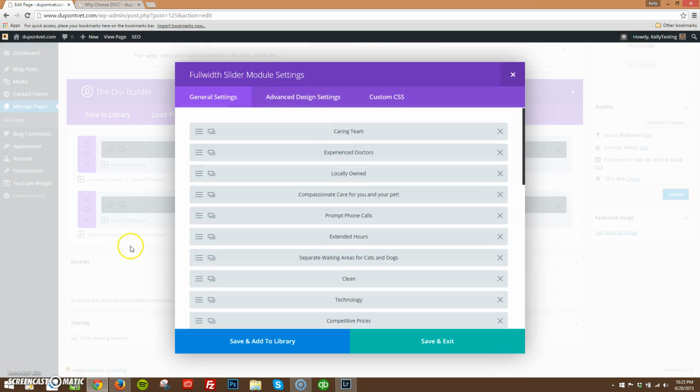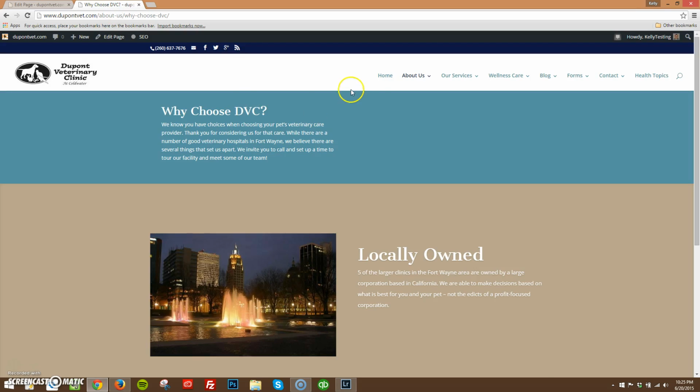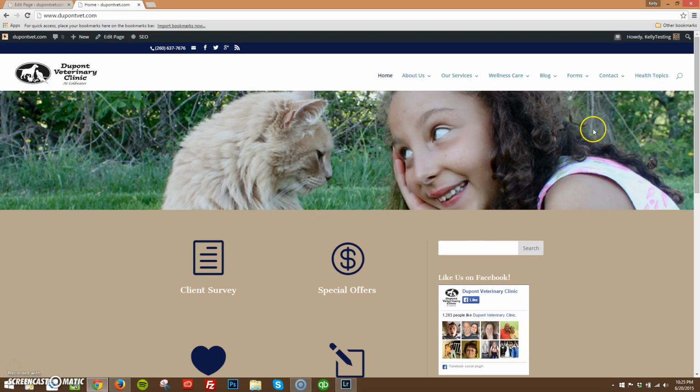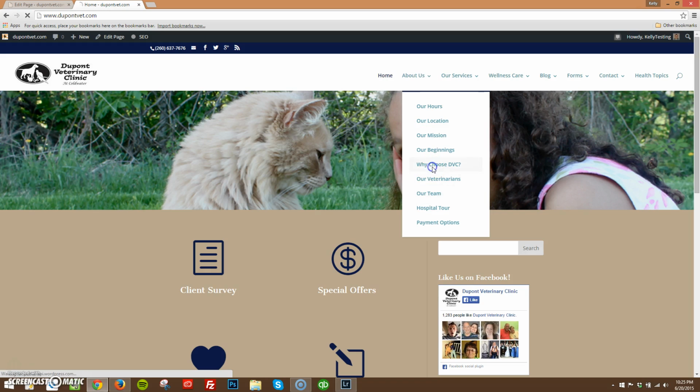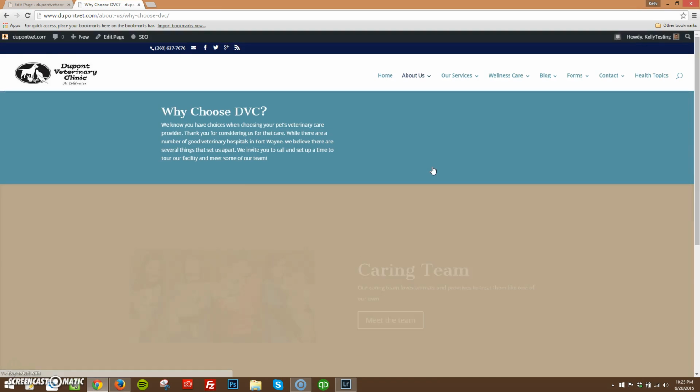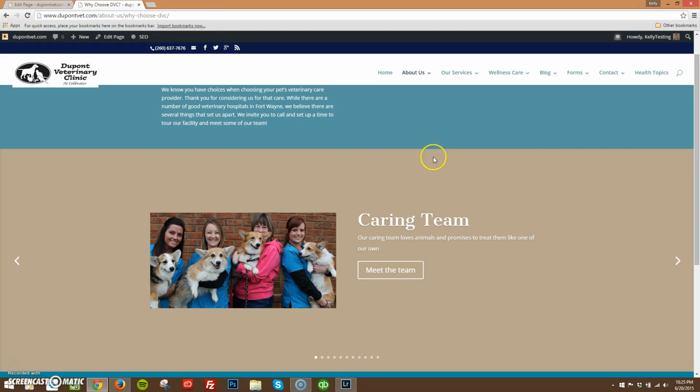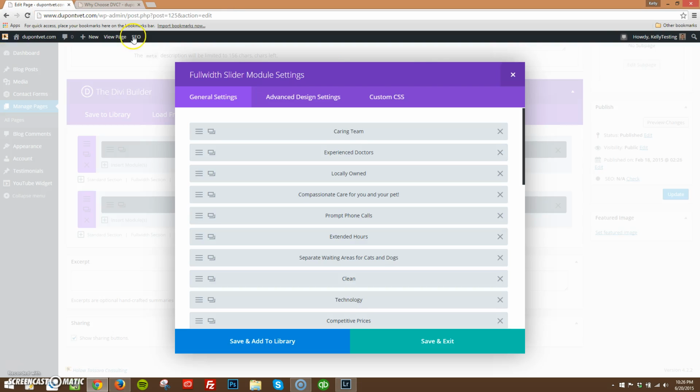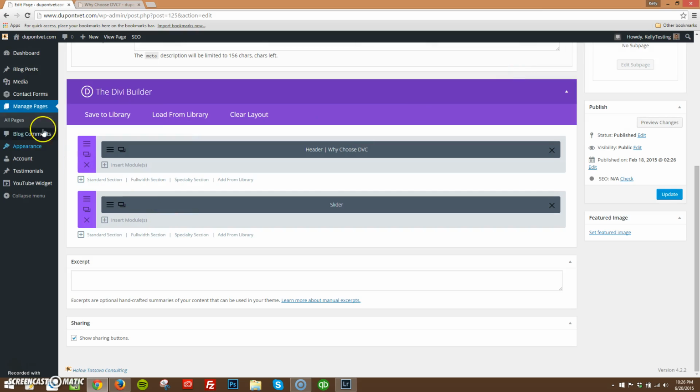Now the only other slider that we've seen so far is the home page, and this is where I was telling you the difference. If we go back to the home page, this is the full width background image, right?